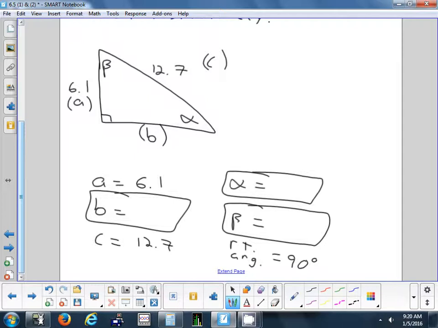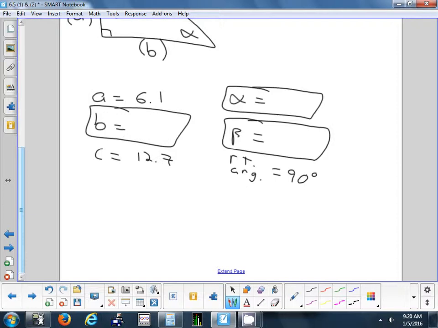Would you use the Pythagorean Theorem to find it? Yeah. Why do you think I'm okay with using it this time? Because you have all these sides? Right. Everything we're going to plug into the Pythagorean theorem is given. Not using anything that I found. Okay, so that's actually our first step. Let's find B using Pythagorean theorem.